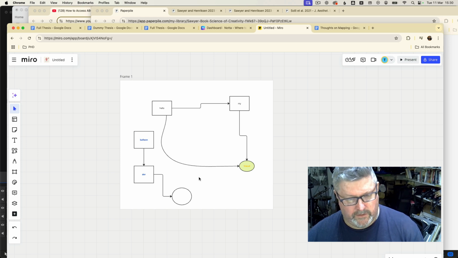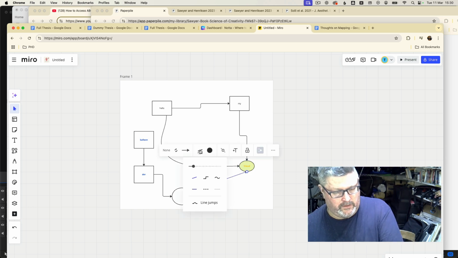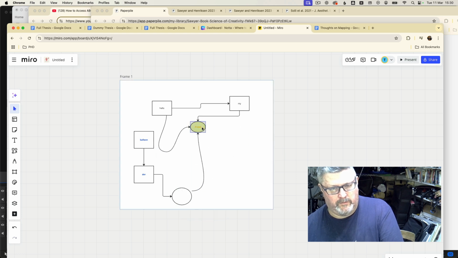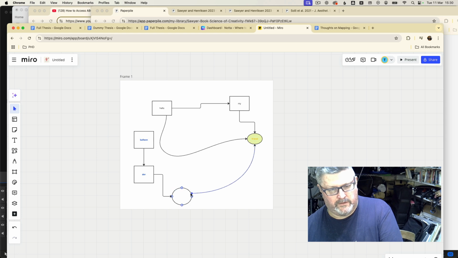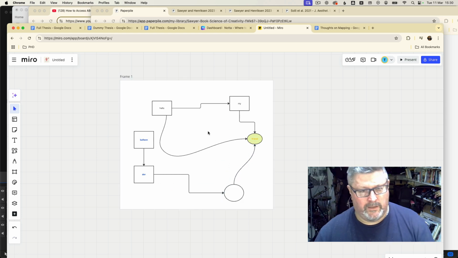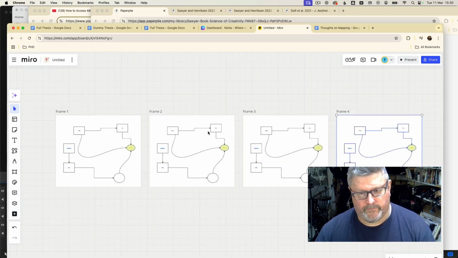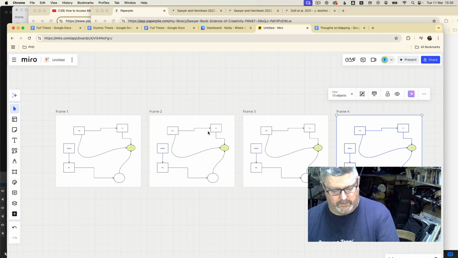If I haven't got it selected, I click S, and then I start from the one thing to the other thing. I can change that into a curvy line. Look, I can move it around. It's absolutely genius. Now that should be attached to here. Now I can move that around. Just brilliant. Now the other thing that's brilliant is I can duplicate that. Look at the way it just zoomed out automatically to keep everything in frame.